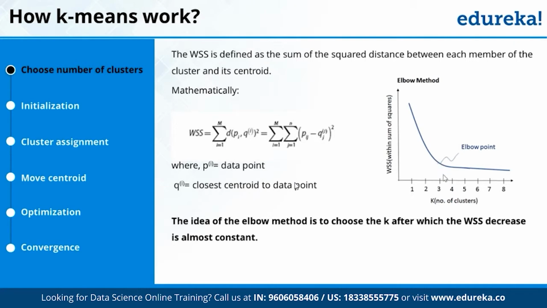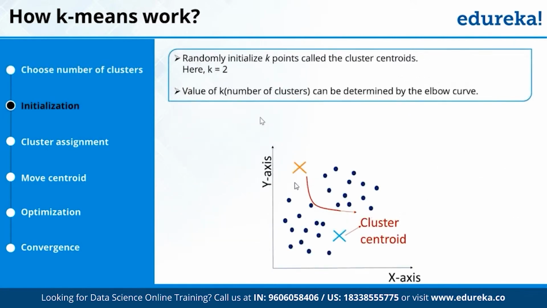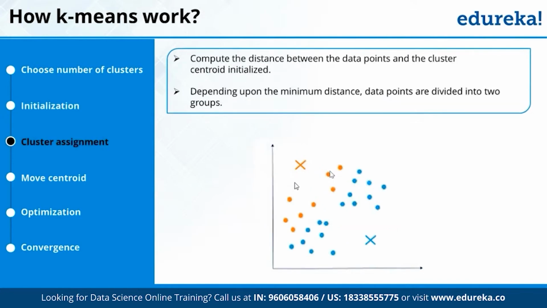And this is known as the ideal number of clusters. So you see an elbow point. It's like an elbow joint. And this is my ideal number of clusters. And that is how I'm able to find the ideal number of clusters, which is through the elbow method. Then what I have to do? Once I know that the ideal number of clusters is 3, I will pass 3 as the number of clusters in the algorithm and it will generate 3 clusters for me.